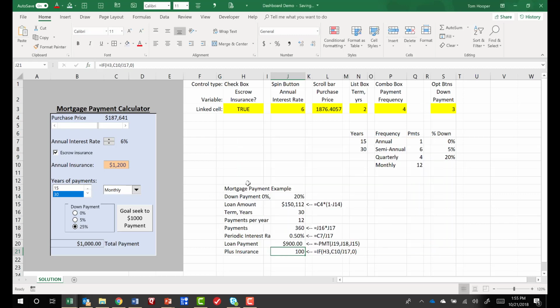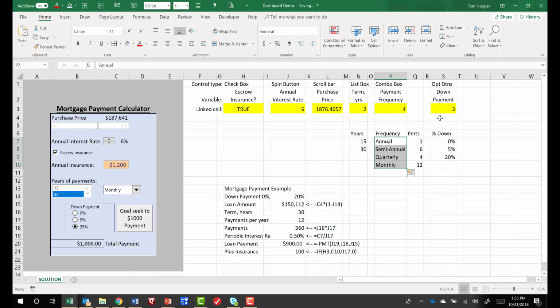We talked about how the list box needs a range and returns which line on that range, and all of the options are available to see at one time. If there were more than we could see in that window, then we could use these buttons to scroll up and down. A combo box is exactly the same thing, but we can only see one row at a time. To see our other options, we have to click on this to choose. And those things should be intuitive from other software. They also use an input range and a linked cell and that index formula to decide which row of that input range we're referring to.